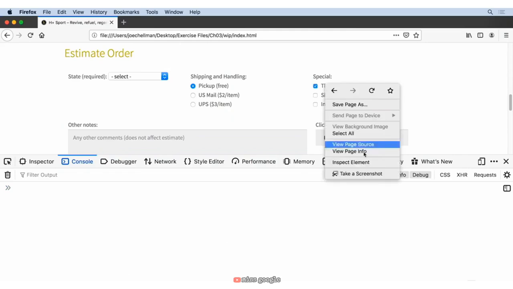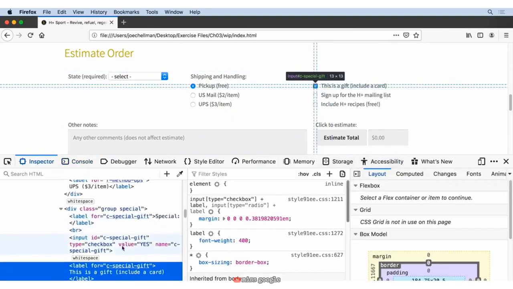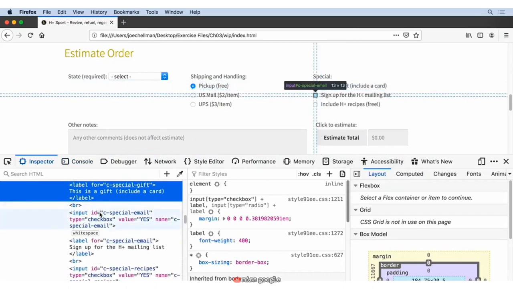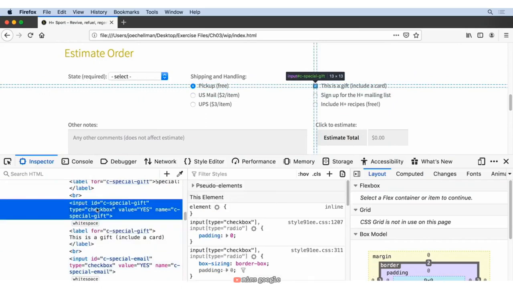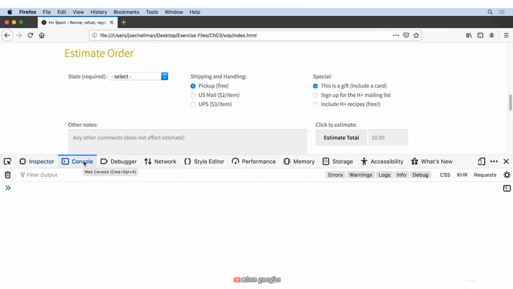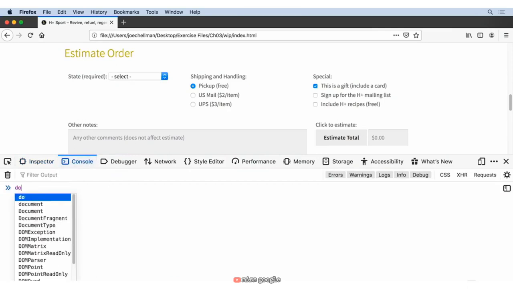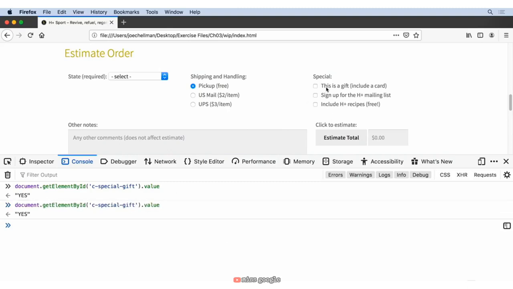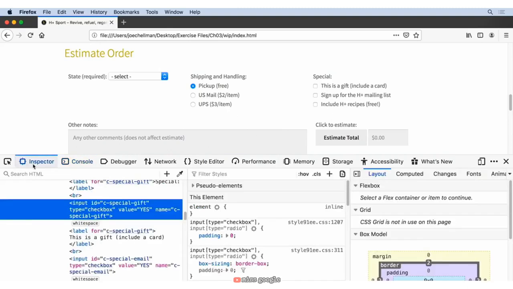I'll check this one and inspect it. So I have a label field here, and then the little checkbox that goes with it appears before. So I'm going to copy its ID, and we'll switch back over to the JavaScript console and select it using document.getElementById. All right, let's look at its value first, the same way we did with the text fields. We come back with yes. Okay, let's turn it off and try that again. Same thing. Okay, so this is obviously not working the way we might expect at first.